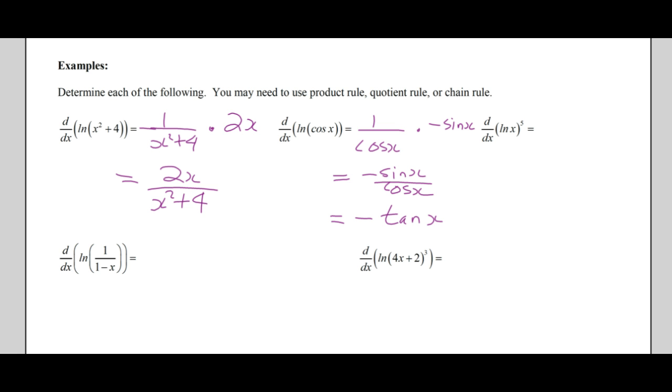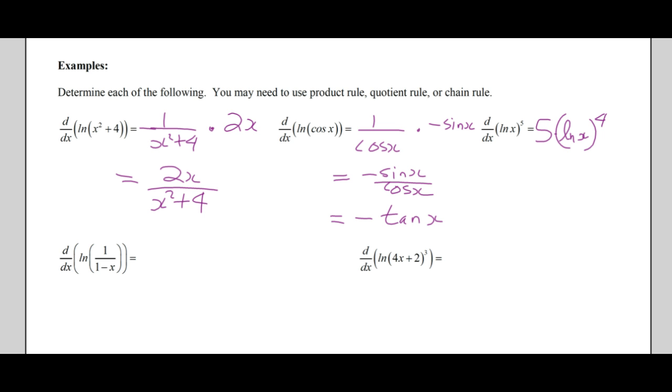So we're going to start, so the 5 is this outer thing, right? Like something is being raised to the 5th power. So chain rule says you're going to do 5 times whatever, ln x in this case, to the 4th. So it's 5 times ln of x in brackets to the 4th. Okay. That could be written, or this could have been written as ln to the 5th of x.